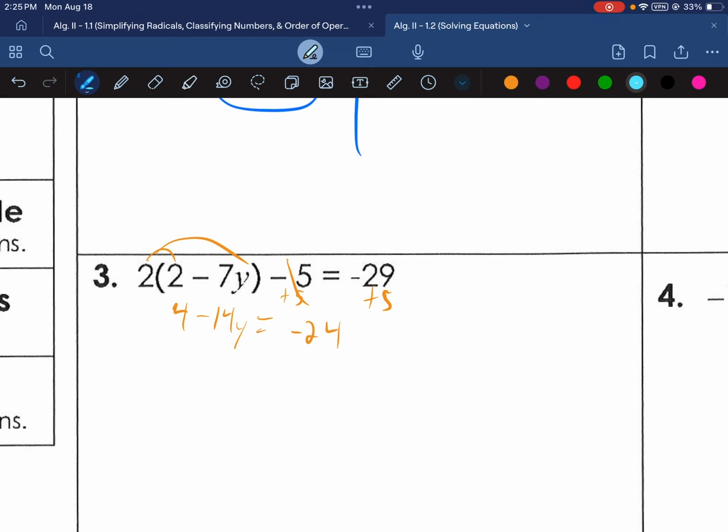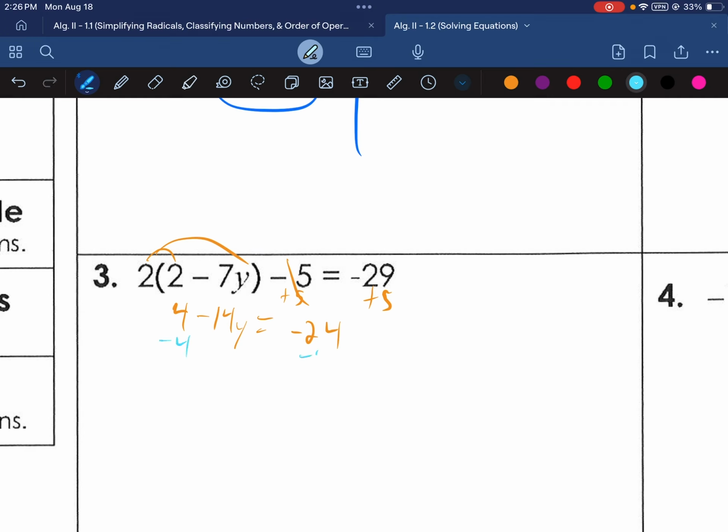And the reason I preferred that in this scenario, and that's just a personal preference, is because I didn't want to take the next step to divide, and so I'm speeding my process up a little bit, because this isn't a 1y anyway, so I'm going to have to divide at the end of the problem regardless to get my y by itself. But if I had wanted to, I could have kept this as 2 times the quantity of 2 minus 7y, and in this step divided by 2. That'd be perfectly fine as well if I preferred smaller numbers rather than one less step to write.